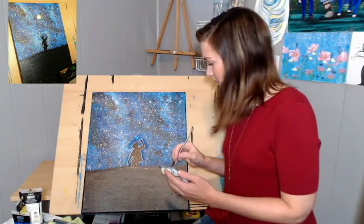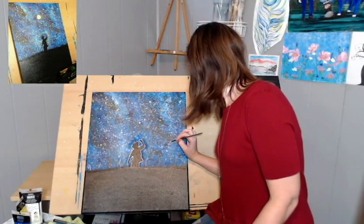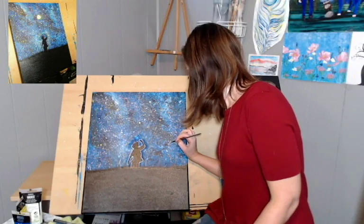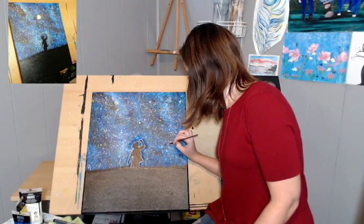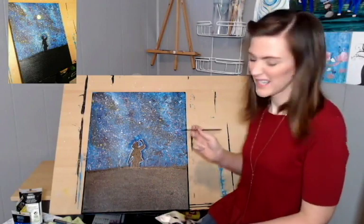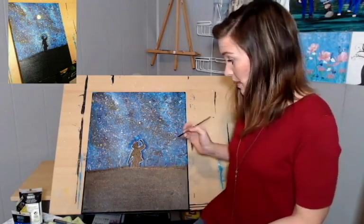I know I'm really quiet when I'm doing this, but detail work like this, to me, I have to be able to concentrate. And like I said, just dot the highlights around where you want them. There's not too much of a rhyme or reason. Just do what looks good, I guess.